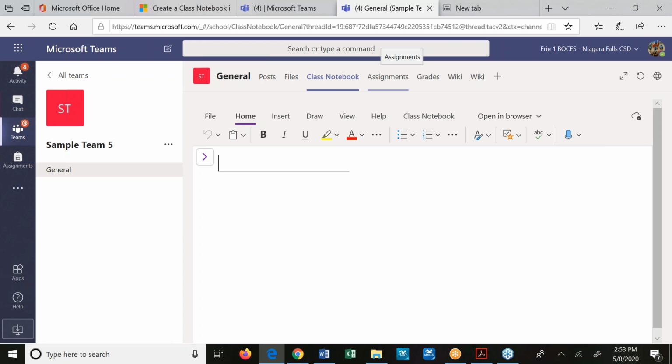Some people don't even want to bother with the class notebook, and that's fine. Some people like doing notes the old school way. Even myself, I don't know. I told Kim last night, I don't know if I would take notes this way. We find that a lot of the high school kids don't like taking digital notes. They would write them out, but now you've got to make copies and then the kid loses it.